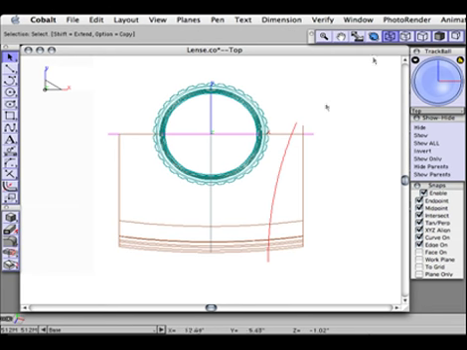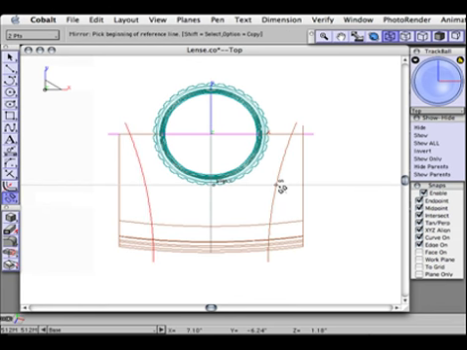I need to create an identical arc to this to the other side, but there's no point in creating the geometry again when I can just use the mirror tool. Pick beginning of reference line, Option equals copy. So I'm going to hold down the Option key and I'm going to click where I know the center of my object is, and I'm going to drag down in the Y direction. This creates an exact mirror copy of the original arc that I drew.